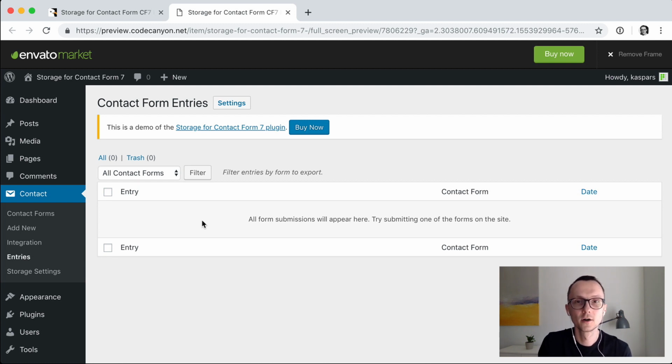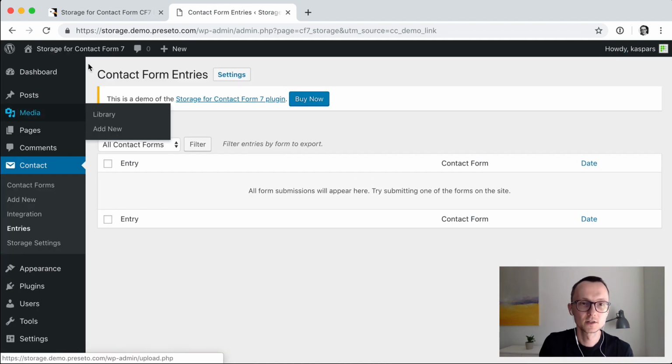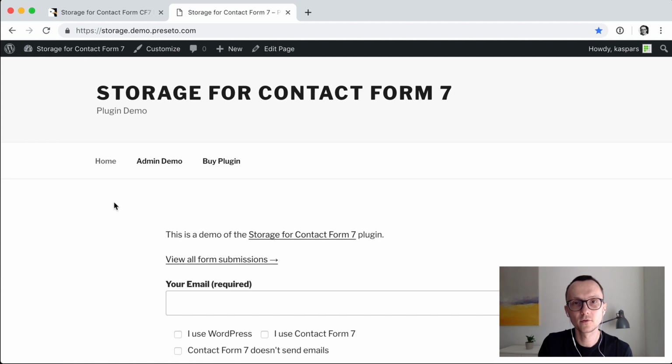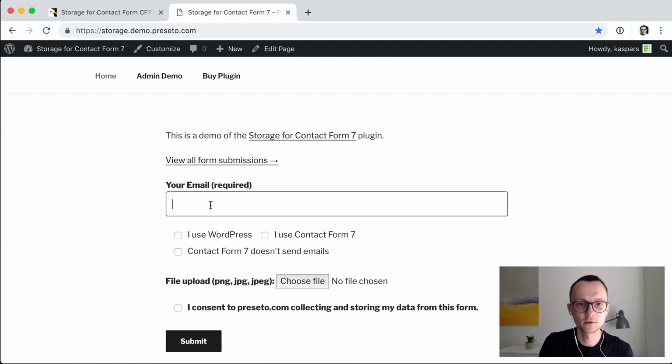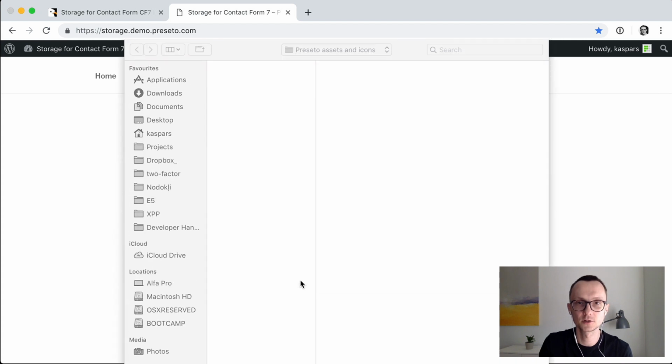So the core of the plugin is this new email or form inbox that you get under the entries menu item in your WordPress admin. This is going to contain all the form submissions that you get throughout your site. So I'm going to go back to the front end of the site now and fill out this demo form. And notice that we have multiple selection checkboxes here. Then I'm going to select like that, and also support for attachments, which is a big thing.